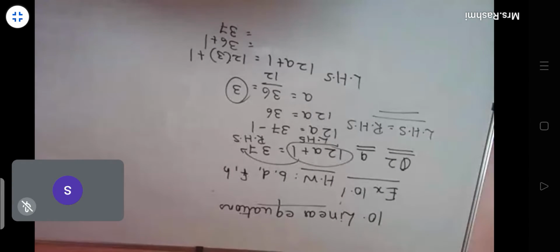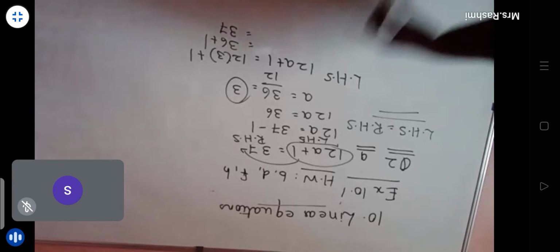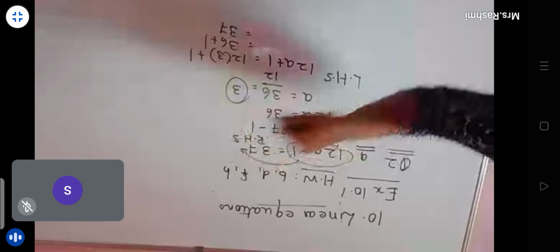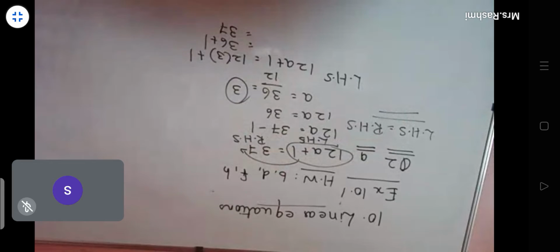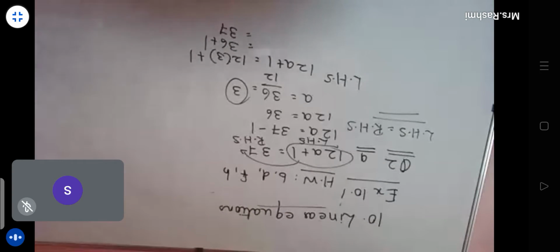Ma'am, are we going to do the B1? D1 is homework, F and H is homework. Ma'am, can you just tell the questions of this? Okay. Once everybody has completed till here, then I can say the questions. Ma'am, please wait a minute. Because otherwise I will have to keep on repeating the questions. Done, ma'am.